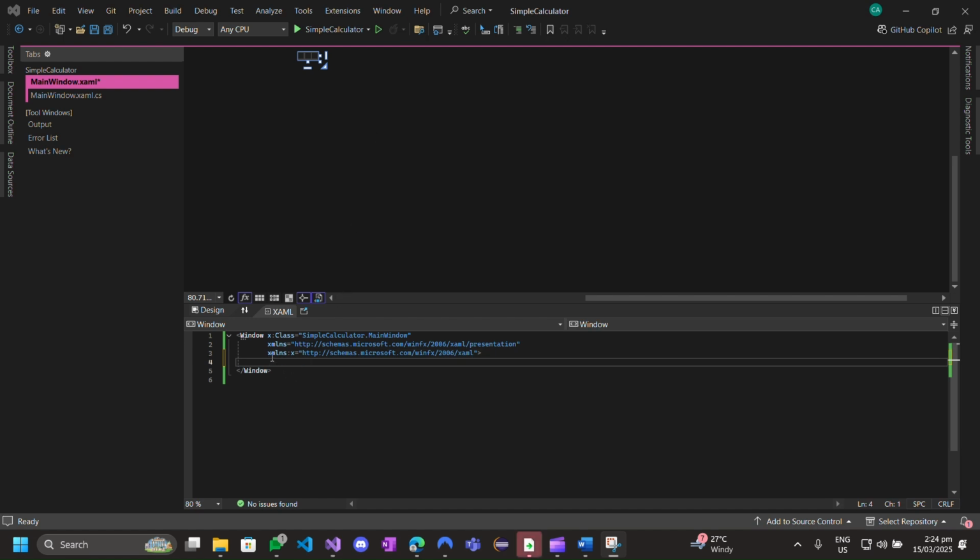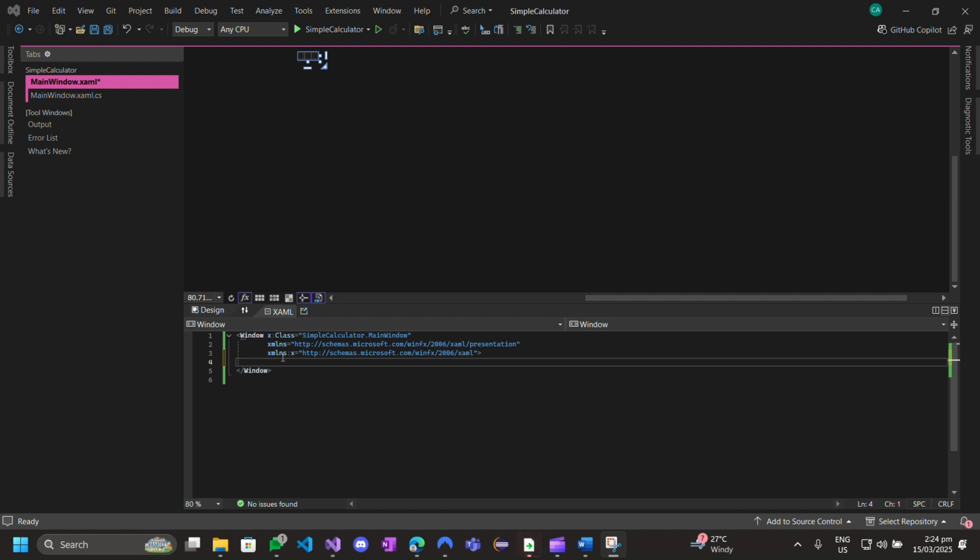So when I create a program, it automatically enters the code. What we are looking at is an example of a basic XAML file in WPF. But what does the XAML do?